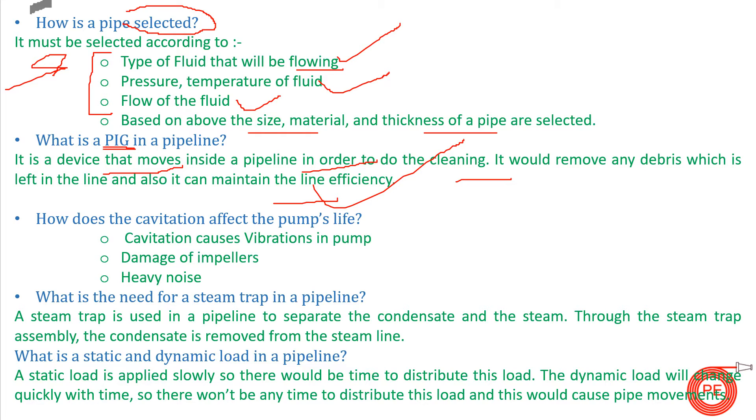How does cavitation affect the pump's life? Cavitation is the biggest enemy of your pump. If a pump is not selected properly and not designed properly and your piping is not done properly, your pump will have a shorter life. One of the most basic reasons for that is cavitation. Cavitation causes vibration in pumps, and your pump can fail because of dynamic loadings.